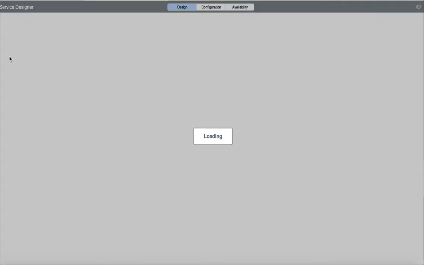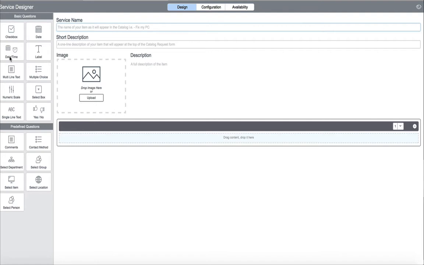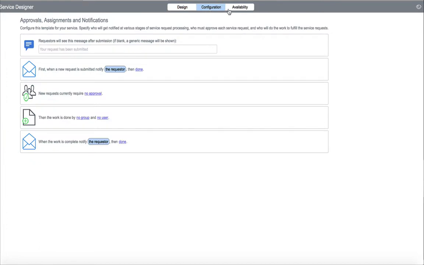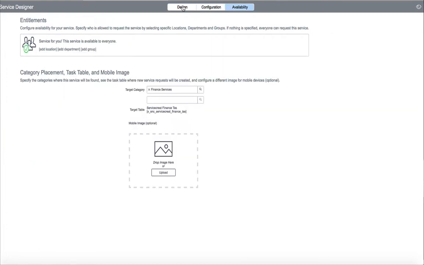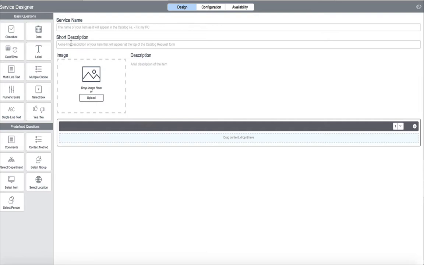And what you're going to see here is the Service Designer. What it's meant to do is give you a limited but no-code solution to create catalog items. And remember what I said, it's not IT that's creating these, it's the process owner. So we're going to go through 3 steps. One is we're going to create the form of the catalog, and then we're going to address the workflow, and then we're going to find out how we want to make it available to the rest of our enterprise.